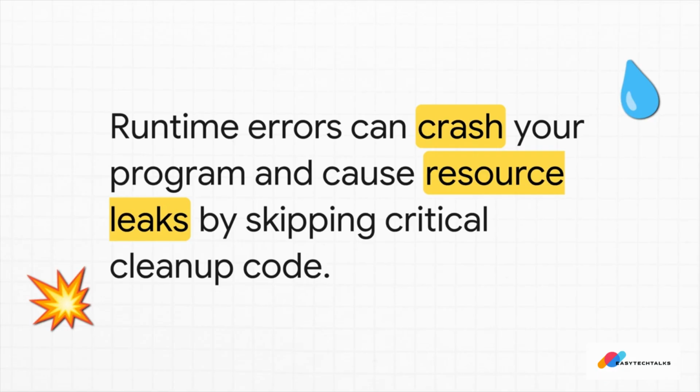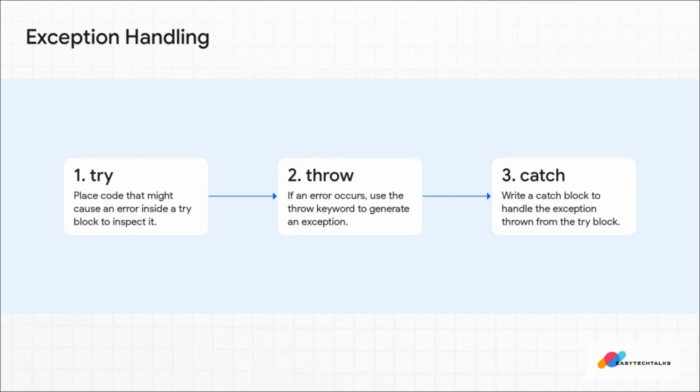And that leads to resource leaks, which are these silent, nasty bugs that can make your whole system unstable over time. Thankfully, C++ gives us this awesome 3-part safety net called exception handling. It's simple, really. First, you wrap any risky code in a try block. Second, if something goes wrong in there, you throw an exception, which is basically just an object that describes the problem. And finally, you write a catch block that's ready and waiting to, well, catch that specific problem and handle it, letting your program recover instead of crashing.